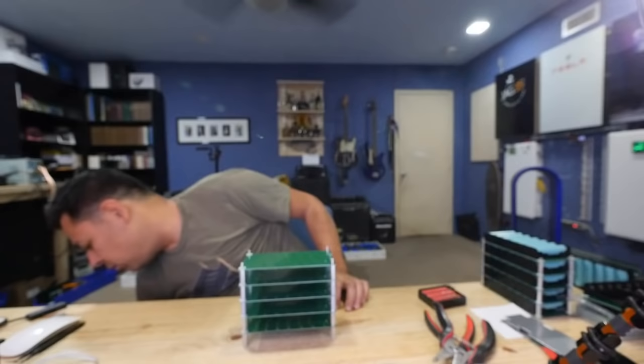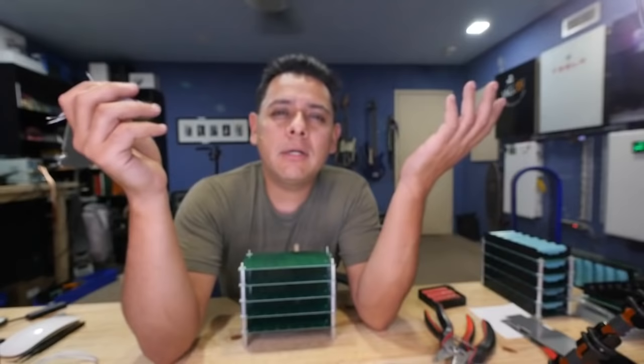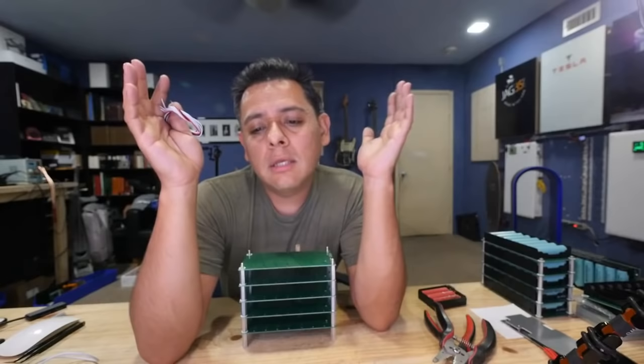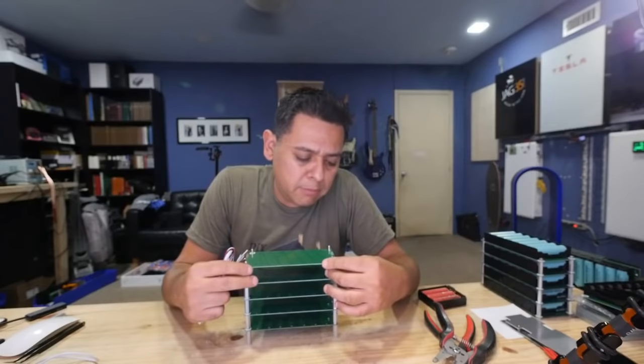This is a 7S 20 amp BMS, right? Because there's undoubtedly going to be people that are like, no, I just want a little pack. I don't want to build a giant power wall. Can I still use it? And eventually they're not going to ask me permission. They're just going to order the parts and build it. And so I thought, well, how do I further protect those people from themselves?